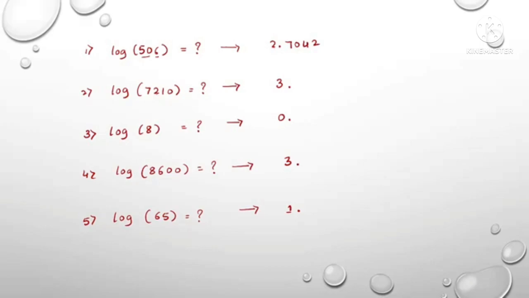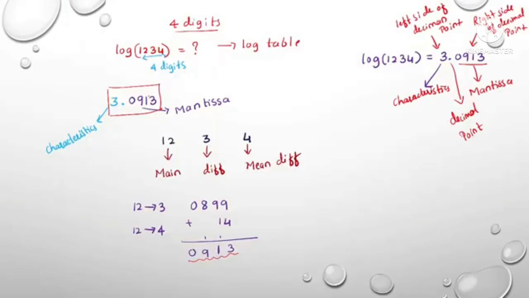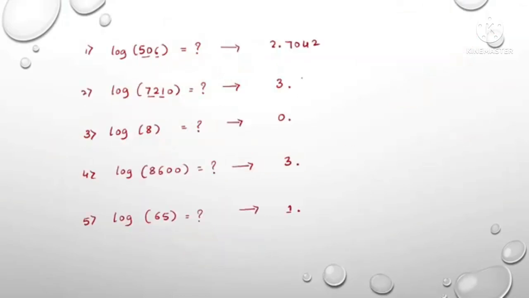Now, second problem. There are 4 digits. 4 minus 1 is 3. 3 is the characteristic. So, first we have to observe 72 at 1 using the log table. 72 at 1. 72 is here. 1 in the difference column is here. We can take vertical and here it is horizontal. So, we got the number 8579. 72 at 1 is 8579. We can write here. What is the number? 8579.